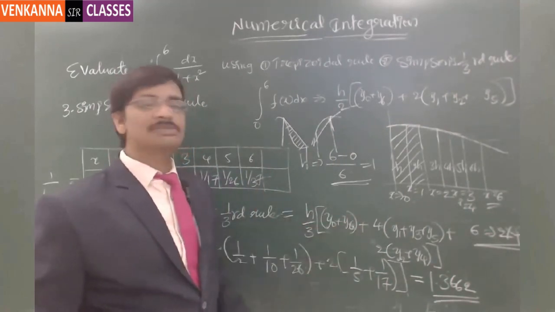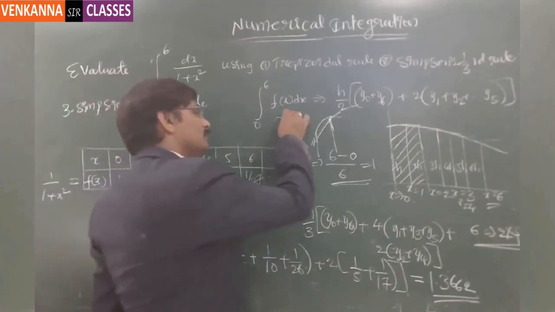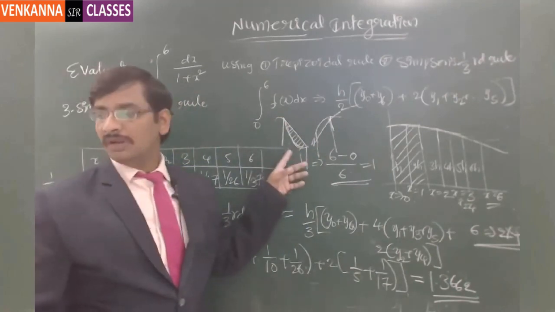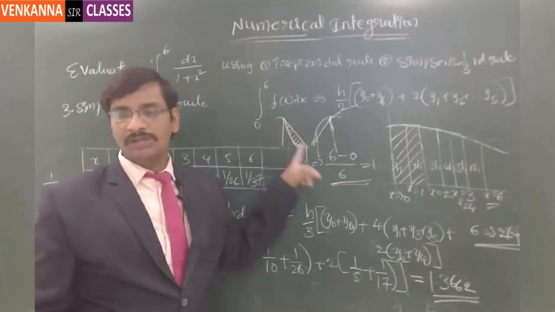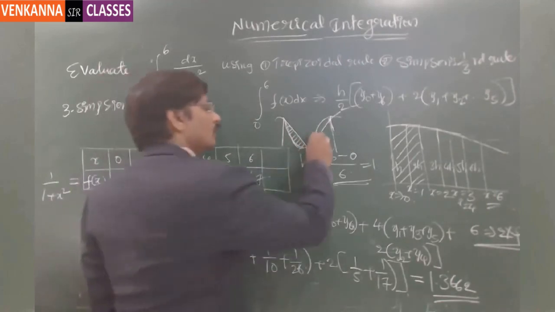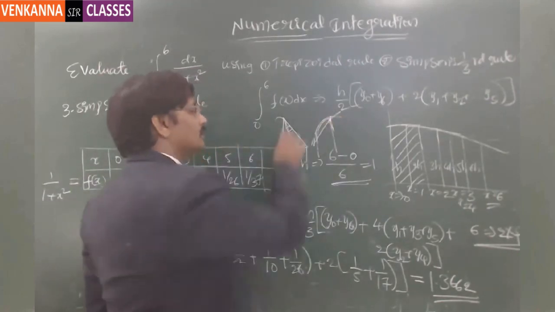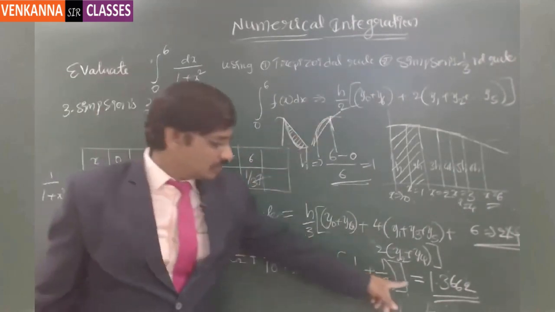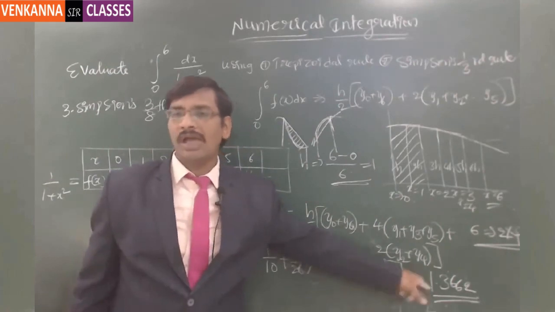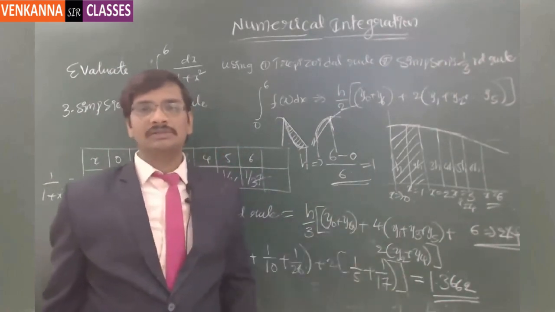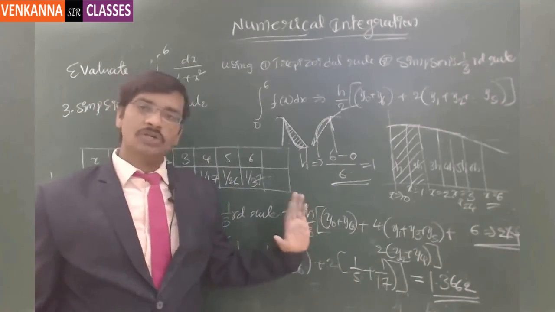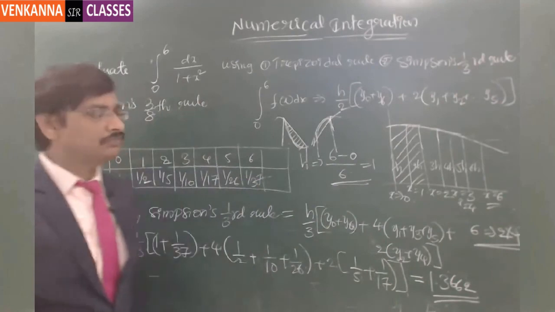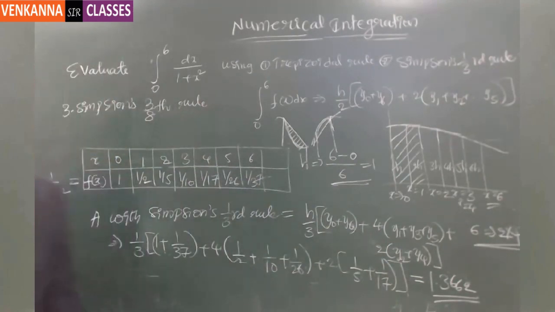But in case of Simpson's rule, we are trying to approximate this as a parabola itself. So the error in case of Simpson's 1/3 rule, whether it is a top curve or a bottom curve, in both cases is going to be less, because you are trying to approximate as a parabola like this, and in this case a downward parabola like this. So the accuracy is more, hence this area is closer to the accurate value. And if you consider Simpson's 3/8 rule, the area is going to be still far better than Simpson's 1/3 rule. Got it? You can note down this.